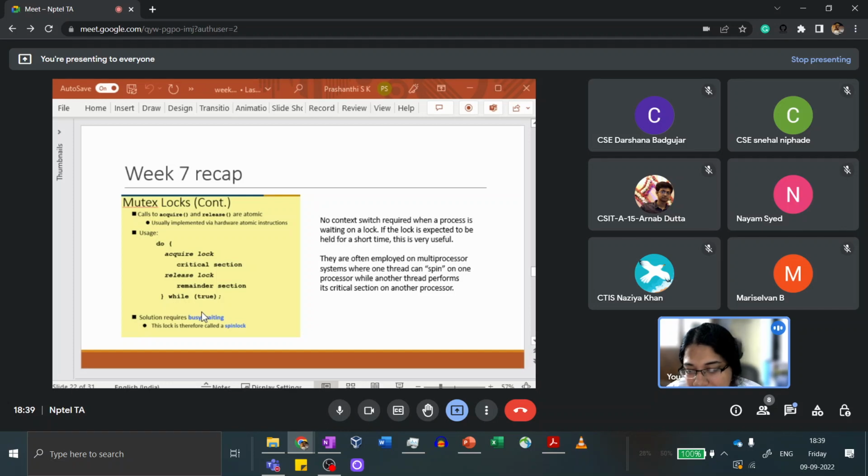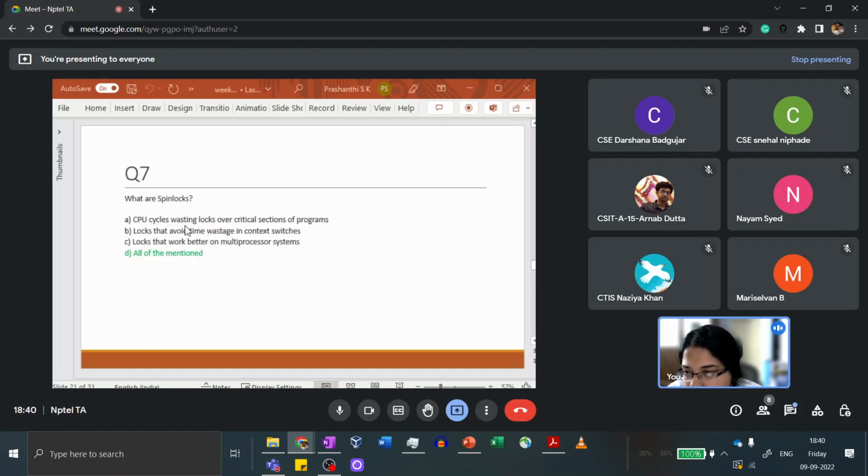So you spend 1 millisecond switching it out, then something else runs, and then you spend 1 millisecond again switching this new process in, and then once the lock is available, you switch out this new process and switch back your waiting process, right? You've spent 4 milliseconds context switching and just 6 milliseconds running something else, and then you get the lock. That is maybe not such a good example for a spin lock because this context switch overhead is very high.